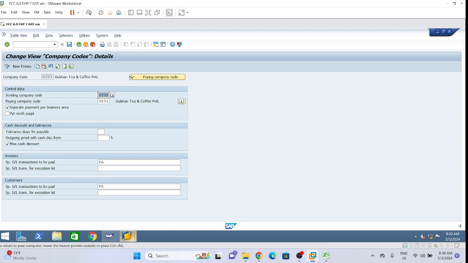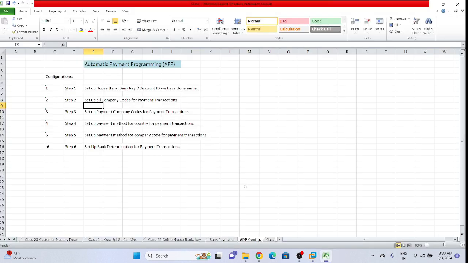Now GI02 does not want to make the payment due to some reason. GI02 wants GI01 to pay on its behalf. Then in this case GI02 is called the sending company code and the paying company code will be GI01. Getting it?